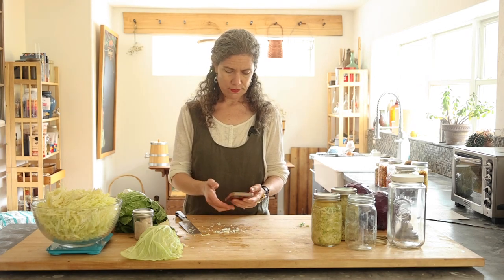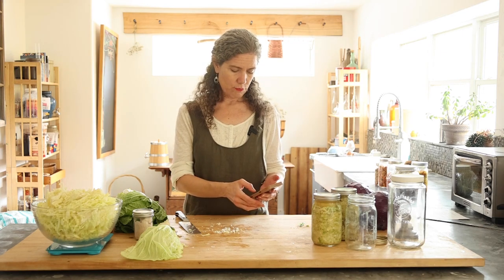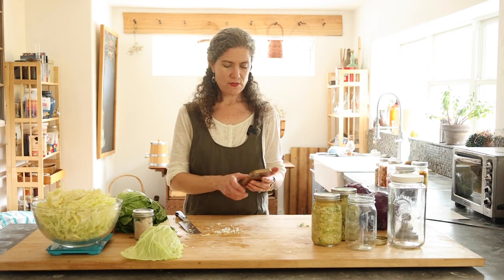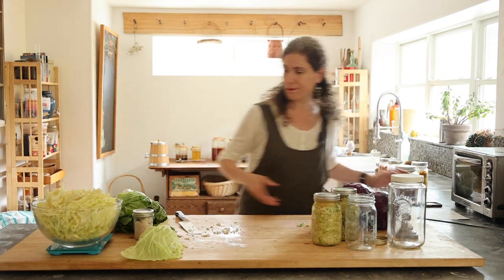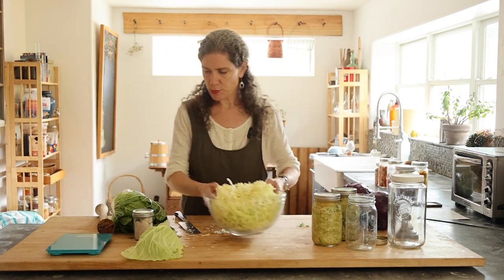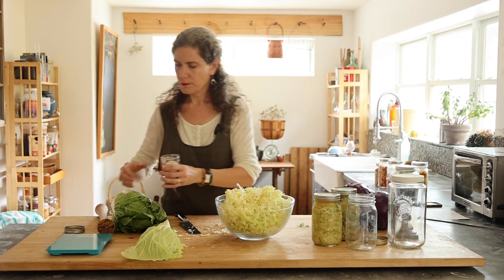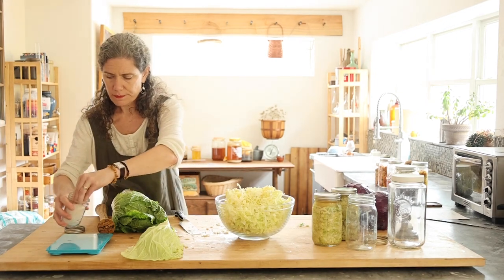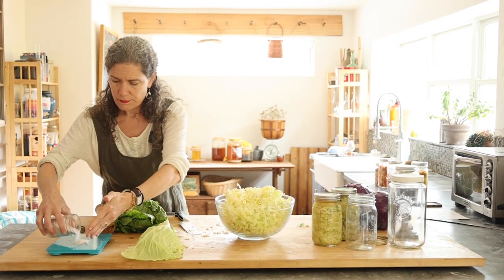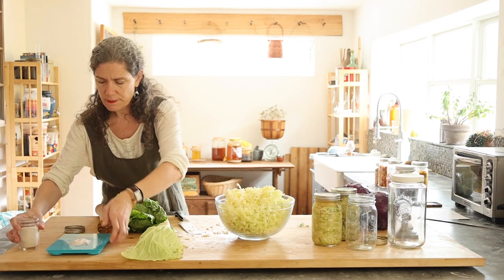We'll do 1,040 times 0.015, and that's going to give us 15.6 grams of salt, which is right around a tablespoon. Okay. Round up to 16.